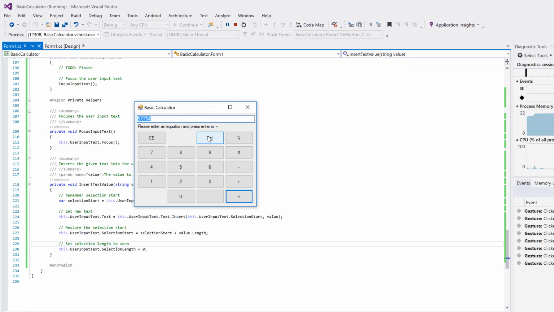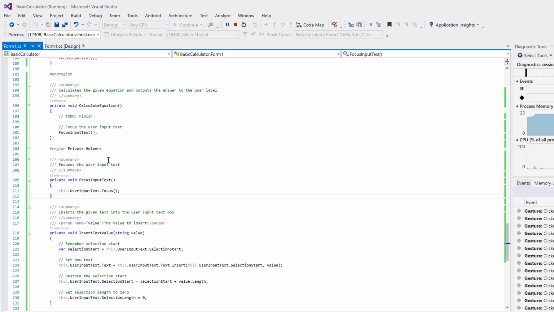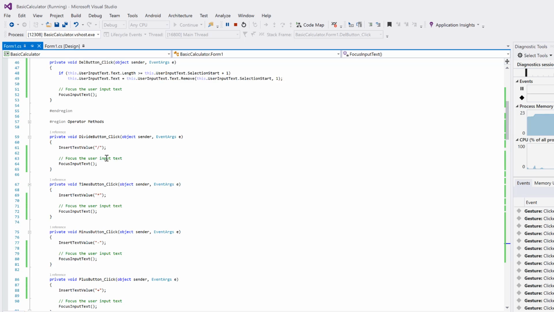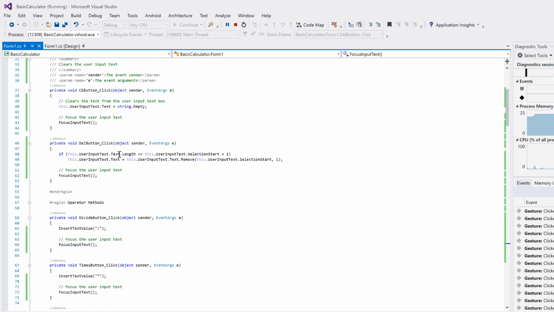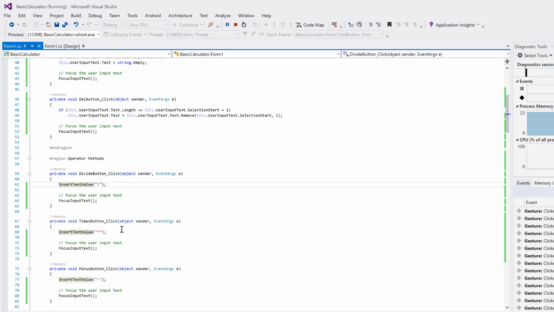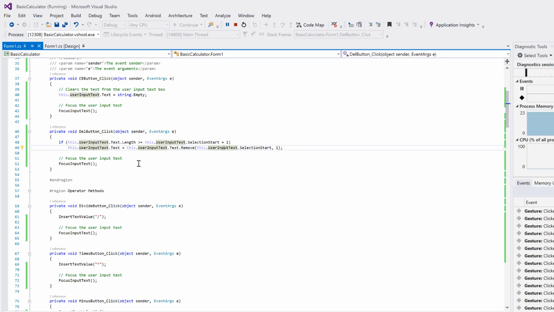Now the delete isn't working. The delete's still selecting everything. So let's take a quick look. Why did we forget to add the focus value to the delete? Nope. So we have an interesting thing going on here. The delete is, yeah, you see now we didn't do the lot. We've changed the text again here. So we're not doing an insert text value like we are here and then doing this logic. We are removing values instead of adding them.